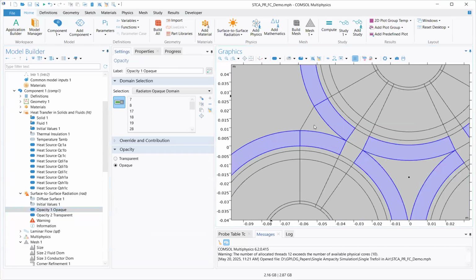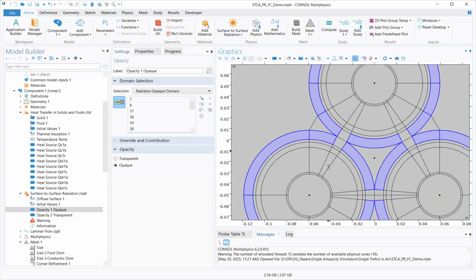And I do not select any domain that is not participating in the radiation. Only domains that have the boundaries participating in radiation are selected. So in this case, these domains here, where the cables connect, where they're in contact, there is no radiation taking place. This is purely conduction.